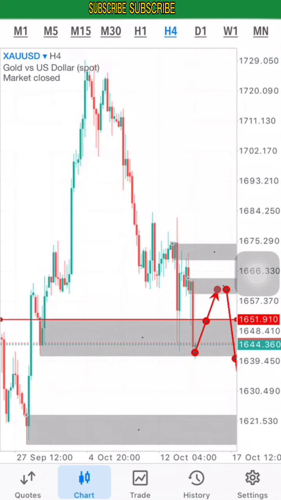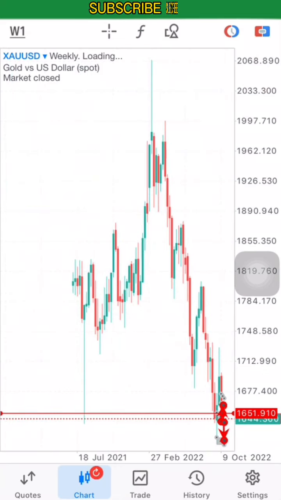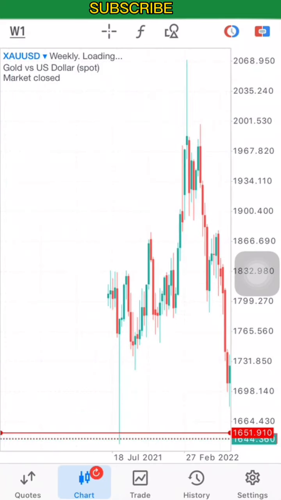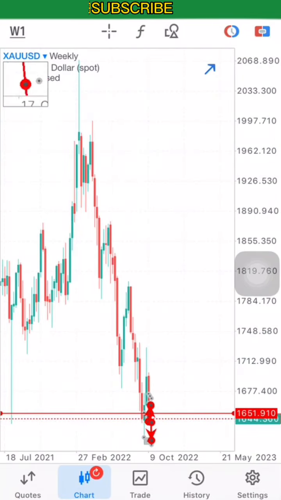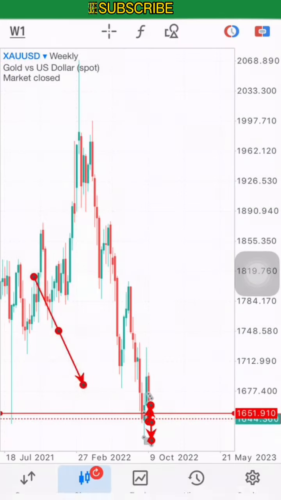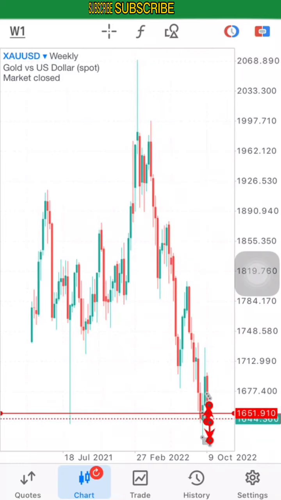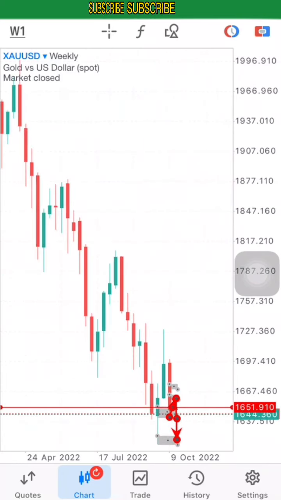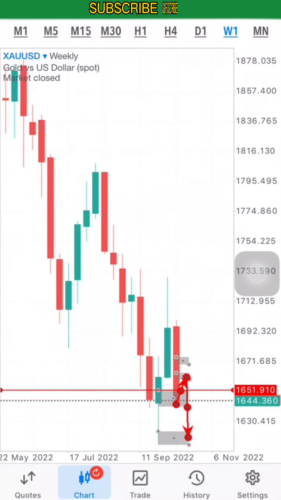On a weekly time frame, if we go back on a weekly time frame, there isn't really anything significant except only the support that was made by some news events, the support that was made here, guys, and that's really not significant for me. And I don't want to look back on other data because I want to trade on the current price by looking at it right now and see if I can get some moves.